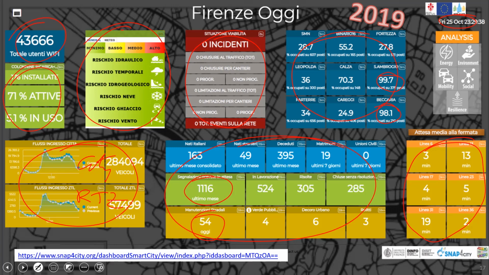There is the possibility to access a set of features for energy and environment, as a second level, with very complex, very sophisticated views for analyzing the energy, environment, mobility, social, and resilience aspects of the city.